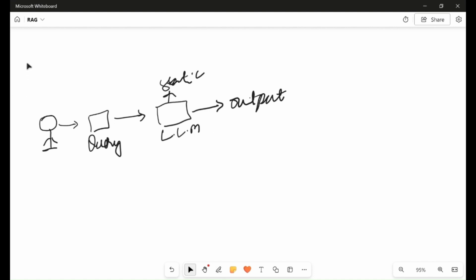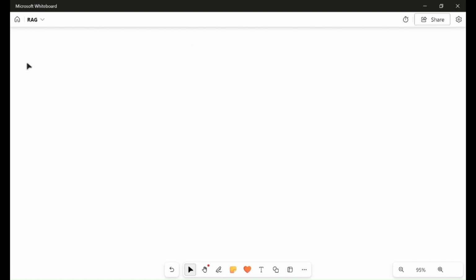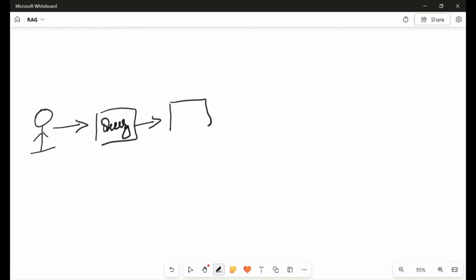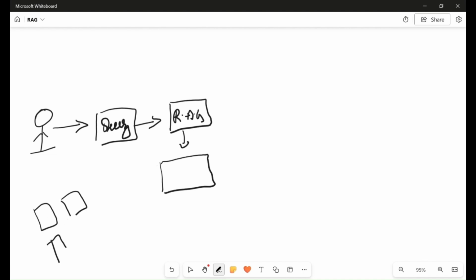Now, in the RAG, how does it work? That is what we are trying to cover in this entire document. Here there is a user who queries something. He needs some information, so it goes to the RAG. What RAG does is try to fetch the information which you need within your context. Assume that I have HR policies for my organization. There is a set of documents, as an HR policy, that I will be holding.